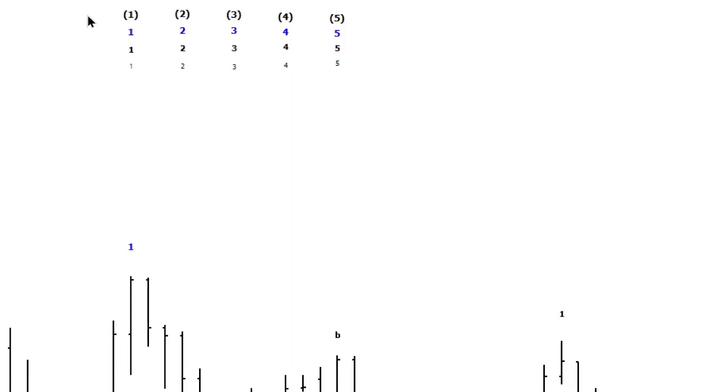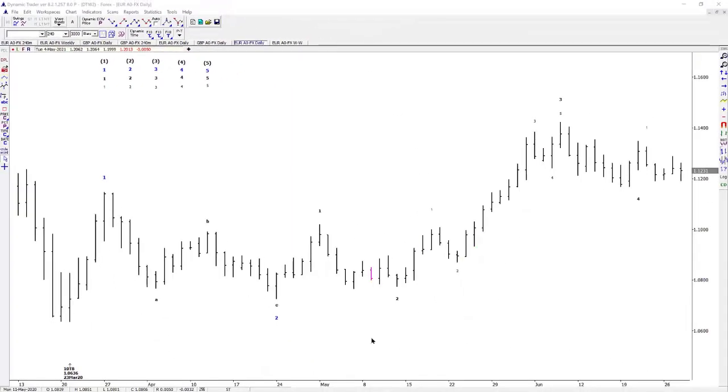Here's what I tend to use. These are the four different fonts and conventions that I use. I can't imagine any time I'd have more than 4 degrees on a chart. Usually there's only 2. Major trends I'll have in a large font in parentheses. Typically, let's call them primary trends, the obvious significant trends on any chart, usually in that dark blue, fairly large font. And then all it does is the font gets smaller. It's that simple. So let's take a look at the data that I have on this chart.